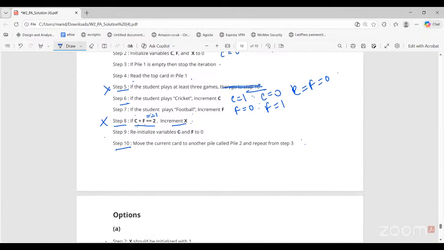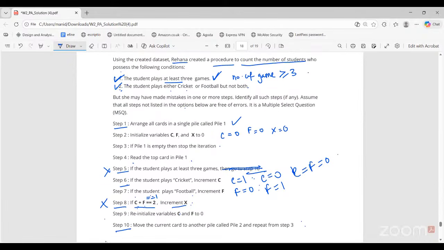Can't we say that the student doesn't play cricket and football also? Exactly, that's the ambiguity. I would say it's better to mention in the question that the student has to play one of these sports. I said that it has to be less than 2 because there might be people who don't play any of cricket or football but still play 3 other games, right? Then what is the third one, because only two games are given?